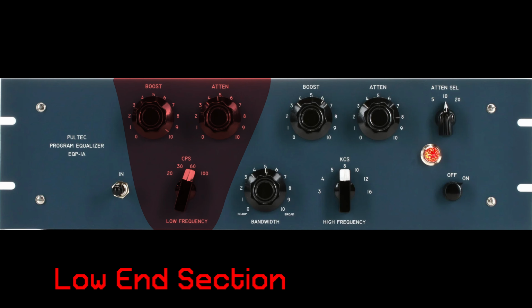It kind of has a funny little trick there. So you can see this left side is the low end section. It has a frequency selector, so you can pick from four different frequencies, and the boost and the attenuation.